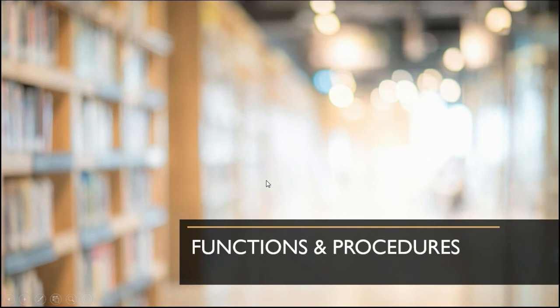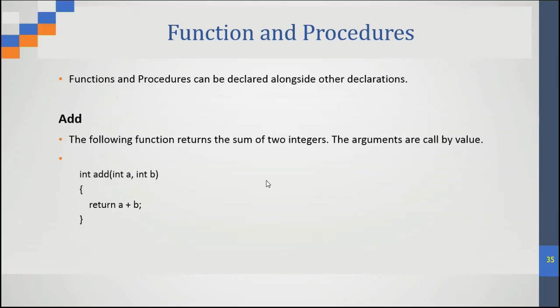Similar to other languages, Uppaal can also create functions and procedures to perform a specific task. So we can break down our code and create functions or procedures based on our needs, and then we can call them when we need. Let's see how we can write them. As we said, it's similar to other languages. If you are familiar with C, this is exactly what we write in C++. Here we define a function that adds two numbers together and then returns the sum of these two numbers.